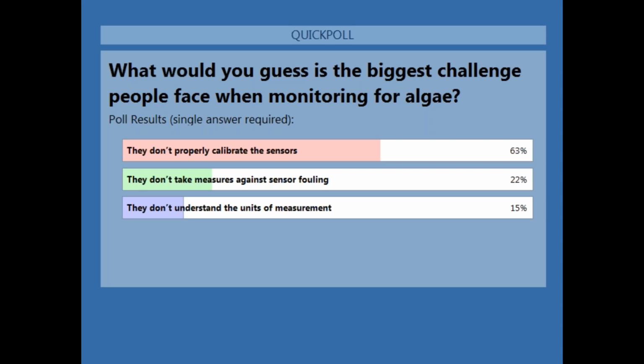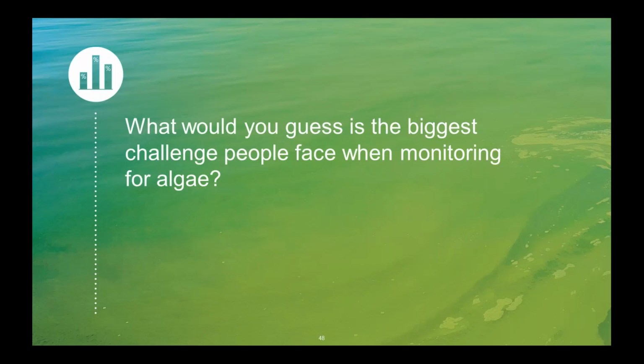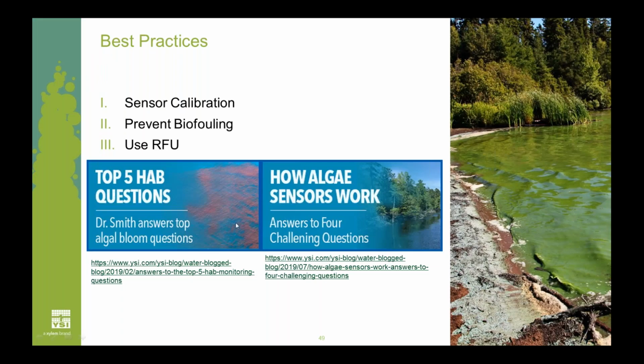They don't properly calibrate the sensors. 63% of our audience responded. Yeah, and that's what I see all the time. And I think sometimes people think that, one, these sensors are not, frankly, very easy to calibrate relative to some of the other sensors. But what I want to remind everybody of, and what's going to become more apparent as we go on into this next section, is that these are basically sensors that are measuring a trend. So the absolute measurement, well, we'll see if that is what is most important here. So let's talk about best practices.